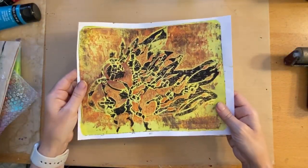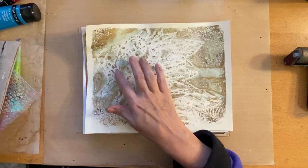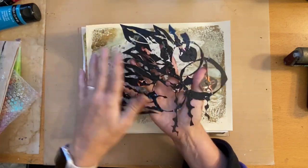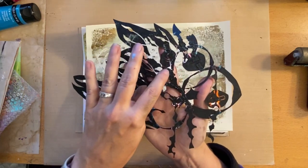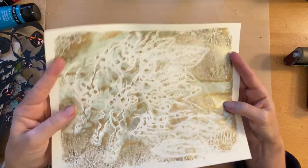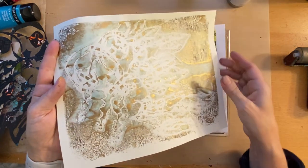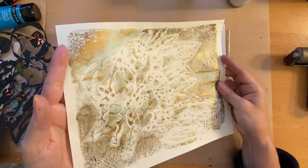These were from the back side, like you can see on the stencil. This is the side without the tape that I have put on the plate mostly. So when I picked up directly on here, you can see the tape marks, but I don't mind it. This is the one that we used the iridescent bronze fine and we spritzed it with water and we did a quick pickup. I think that one's quite cool.